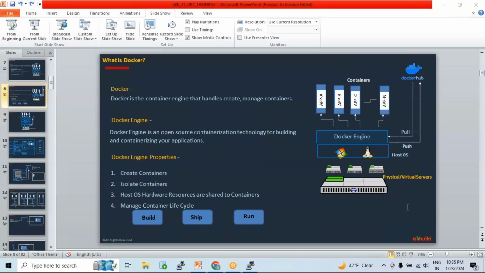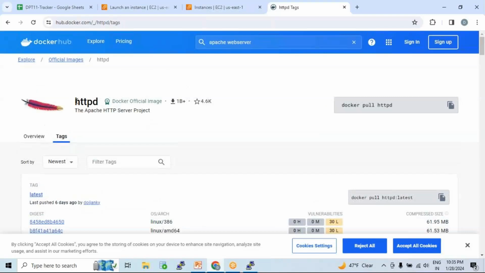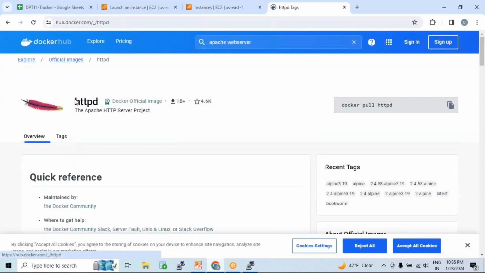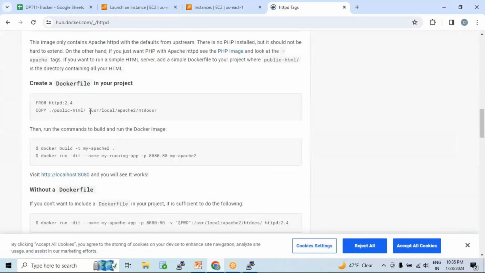Answering a question in the chat window: yes, we can customize our images. We can change the location of the installation file and do all the customization that you want. As of now, I am using the image provided by Docker Hub, which gives you the software in these locations.